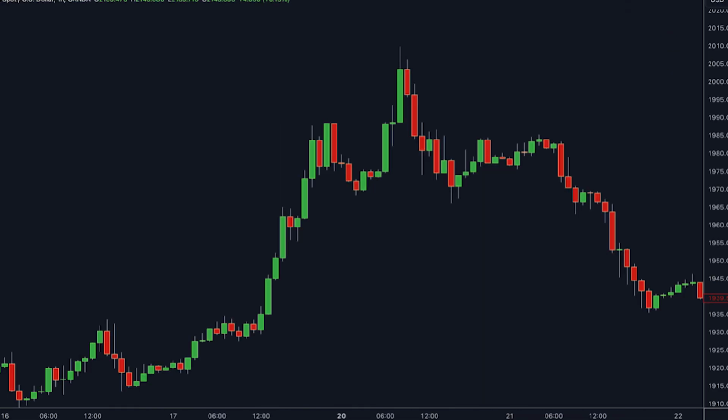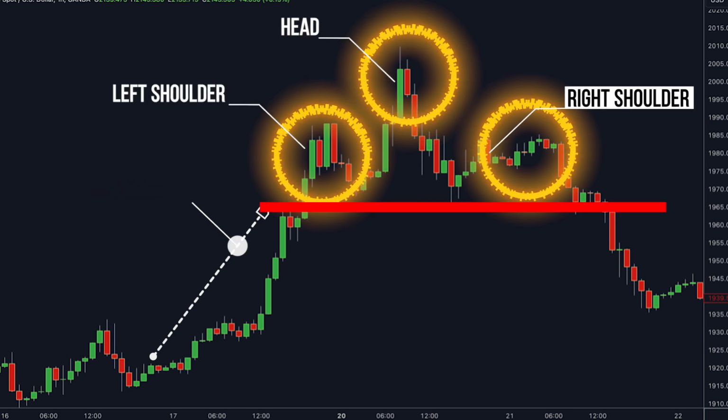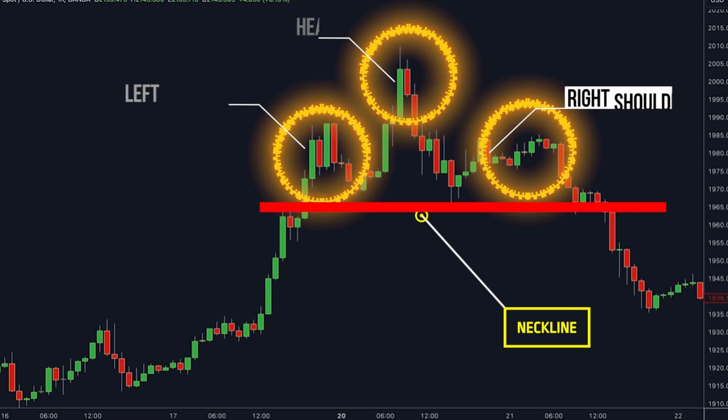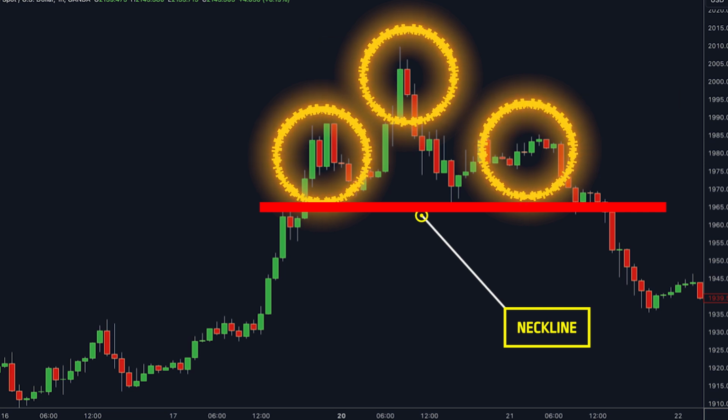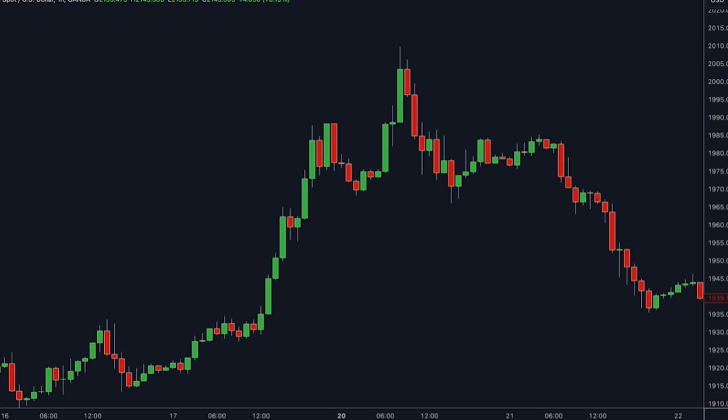Look at this chart example. The head and shoulders pattern has 5 attributes: uptrend, left shoulder, head, right shoulder, and the neckline. Notice that I placed the neckline last. At first, that may seem like a mistake. However, we need both shoulders and the head of the pattern before we can identify the neckline. Now let's discuss each step in greater detail.